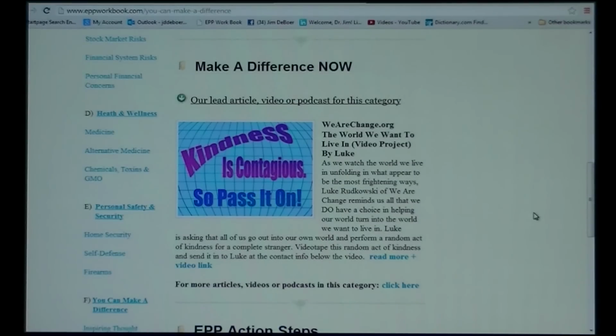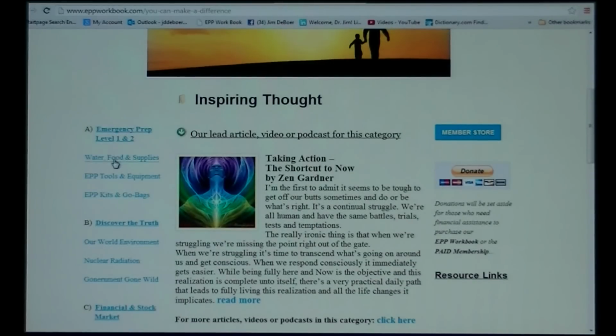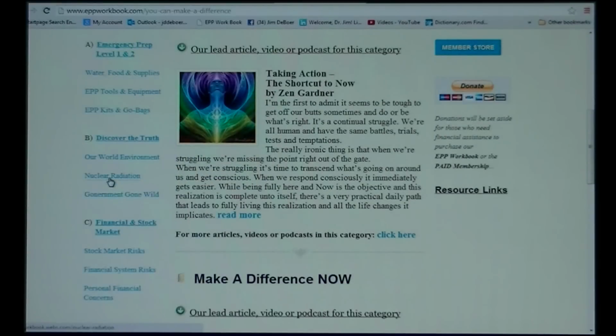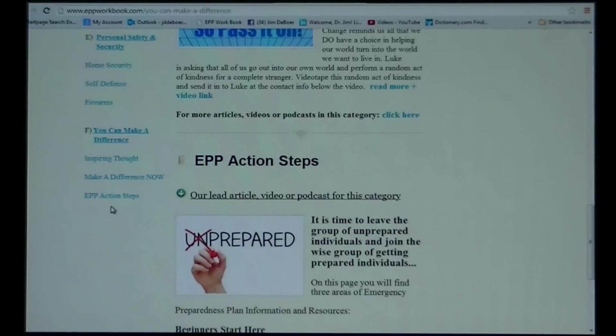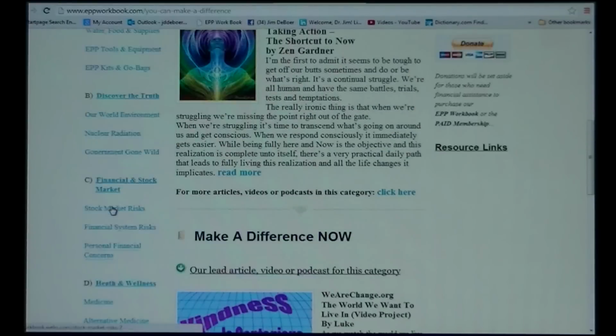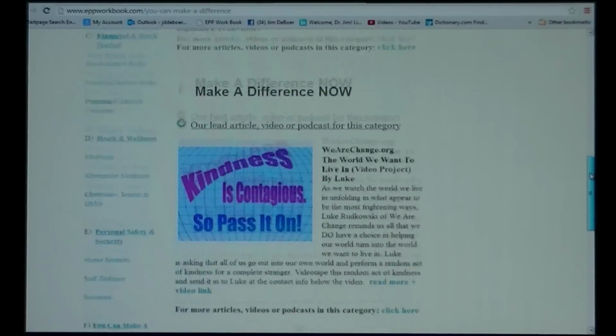Over on the left-hand side of the page, you'll notice we have all of these links. These are all of the 18 sections of information that you will find within the free member content, and those are all the hot links. Every page has them, so you can navigate to any area within the free member just by going to the link and clicking on it. On the right hand side, there will be resources that will be relative to information you're reading or navigating throughout the website to the member store or different areas within the website.